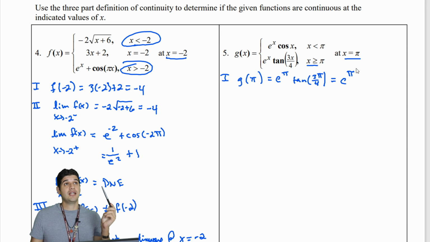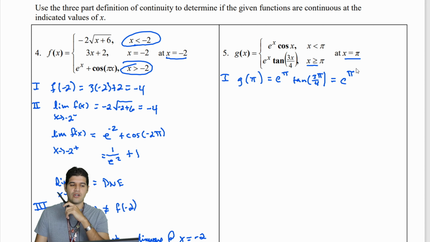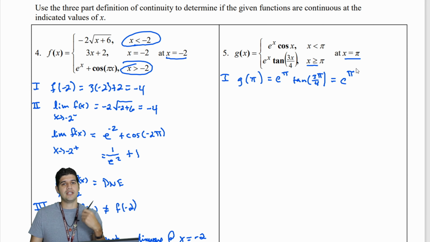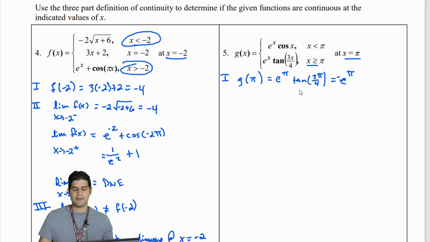So that's going to be 1, 2, 3. So that's going to be in our second quadrant. And since it's over 4, it's either going to be positive or -1. And in our second quadrant, tangent is actually -1. So I'm multiplying this e to the pi by -1, and that's just going to make it negative. So I have negative e to the pi.